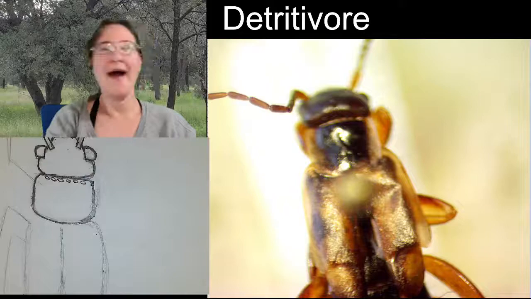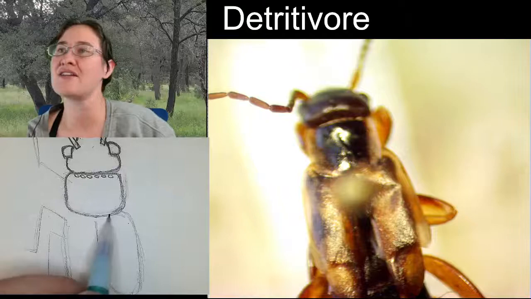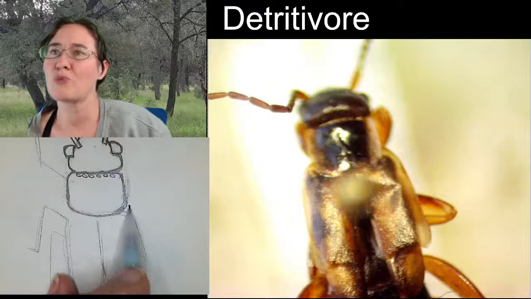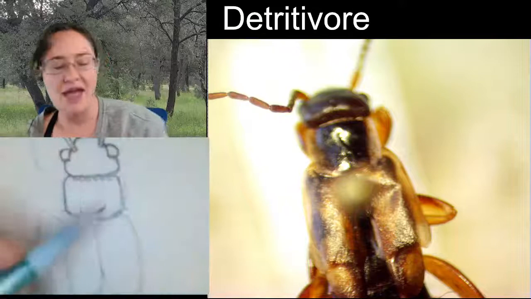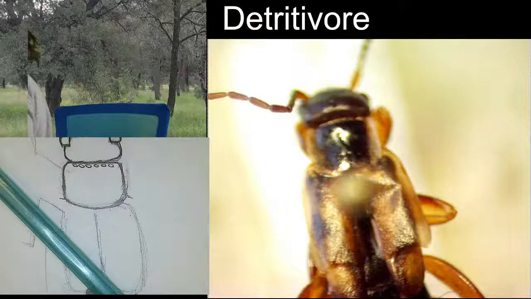All right. So originally I had started my tegmina down here at the end of my pronotum, but it looks like what we're actually going to be doing is starting the tegmina from right about where our pronotum stops being parallel. So this little U in here is actually going to be above our tegmina, and then this is where our tegmina come out. And I'm trying to see if that's square. All right, so that's kind of angulate.